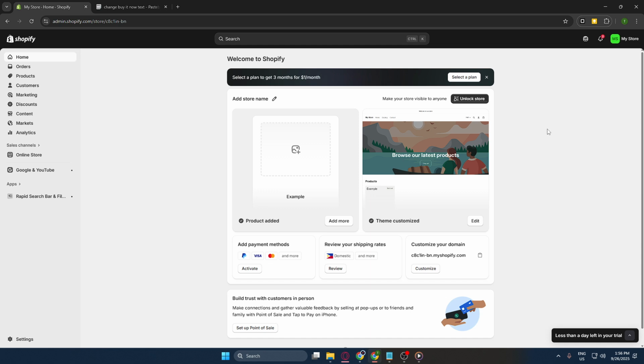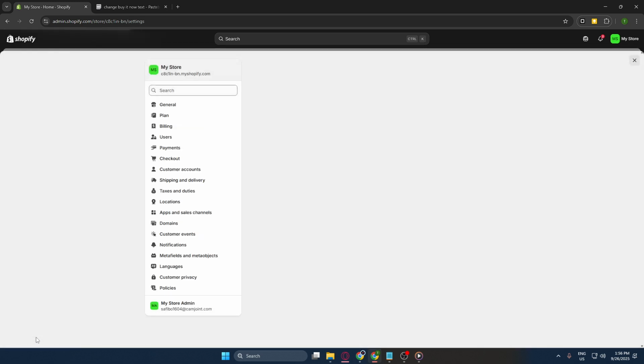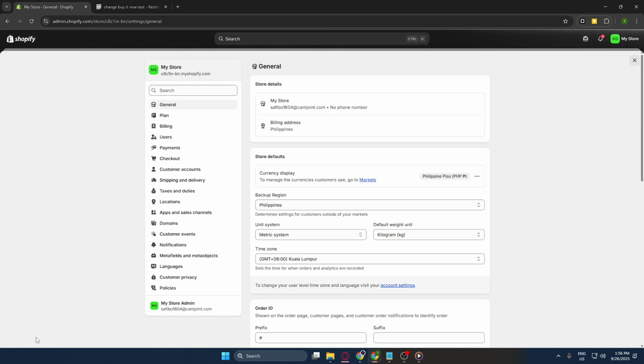After landing on your Shopify admin page, you'll need to navigate to the Settings menu. You can usually find this option at the bottom left of your screen, symbolized by a little gear icon. Click on it, and a new menu will appear with several important features. Remember, these settings are the backbone of your online store's operation, so it's important to familiarize yourself with them.